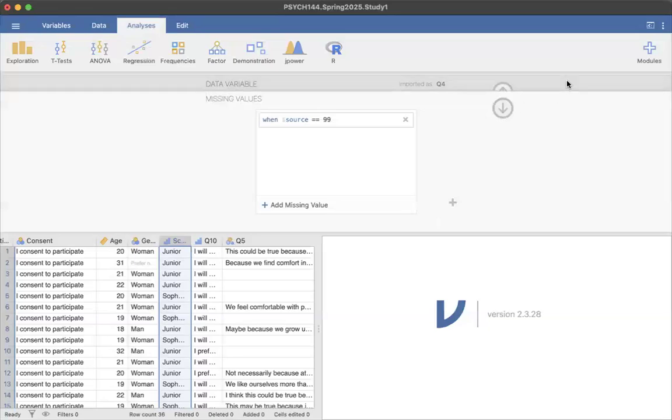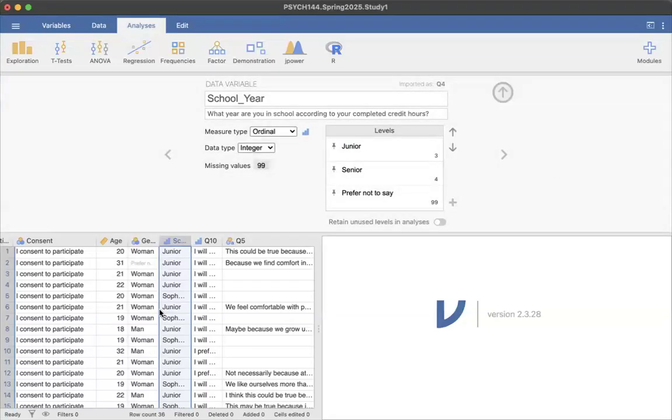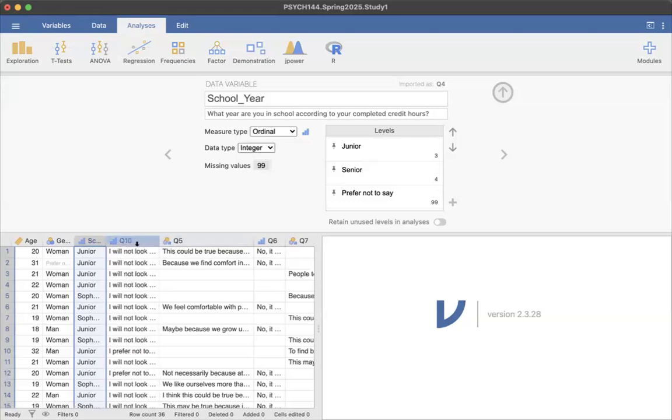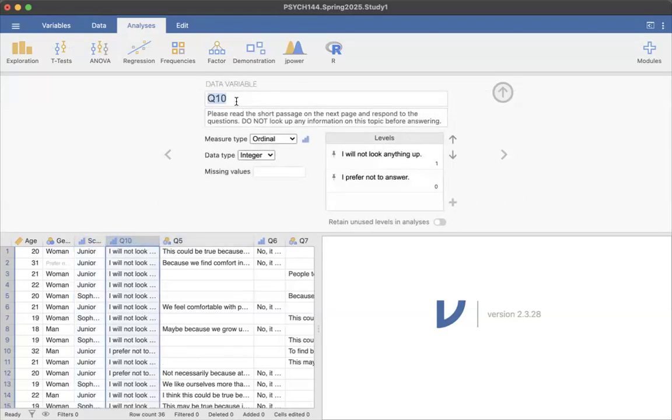So you're going to be going through this process in lab eventually, cleaning your data the way that I am. This is a manipulation check. It's really to see if you agreed to not look up any information.